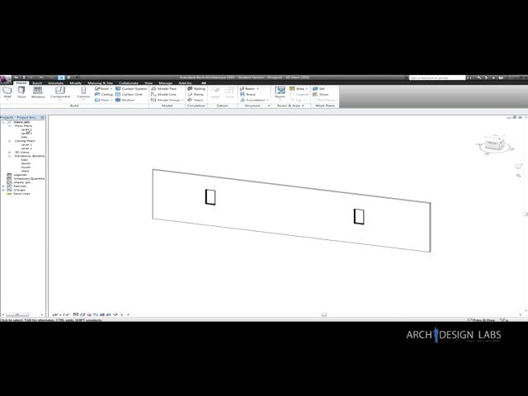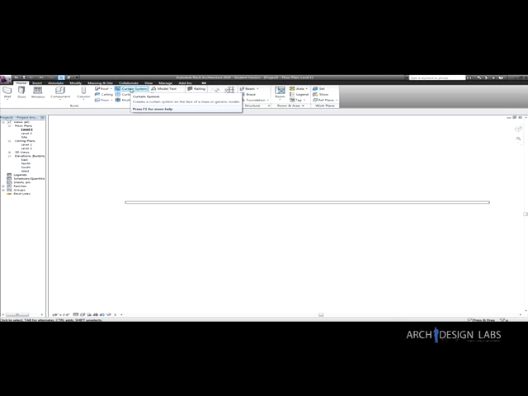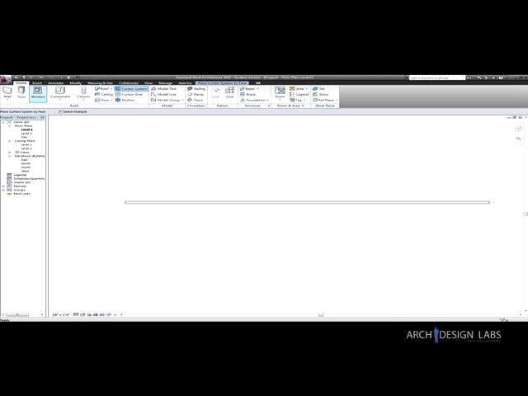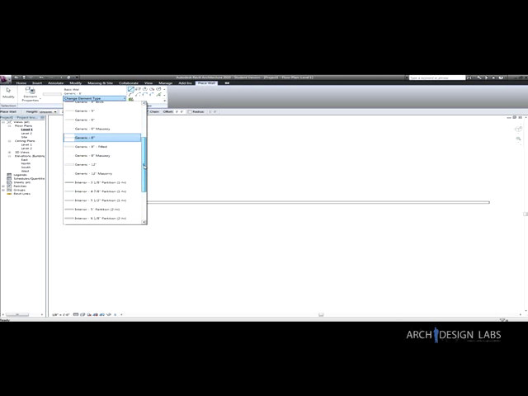So if we go to level 1, we already have a wall here. I'm just going to change the detail to fine. It's not really necessary. But anyway, what you want to do is go to a curtain system right here. Actually, not curtain system, sorry, go back home. We actually need a wall. But this time, we're going to choose a curtain wall.